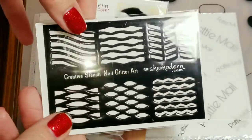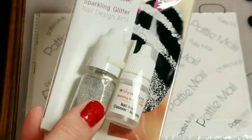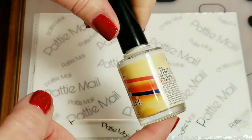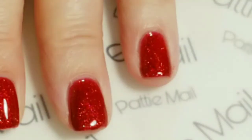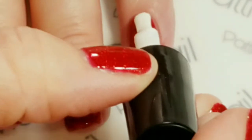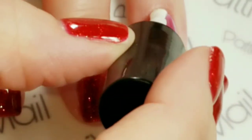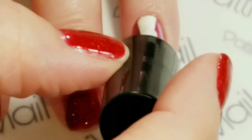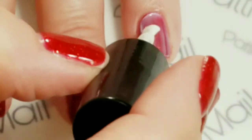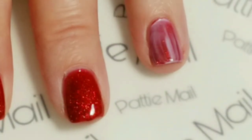And for this design, I'll be using my She Modern stencils and glitter. But first, I'll have to apply the foil glue. So applying my foil glue, right now I'm just going to apply it on this one finger. And then we're just going to wait until it dries clear. So I'll come back when it's dry.